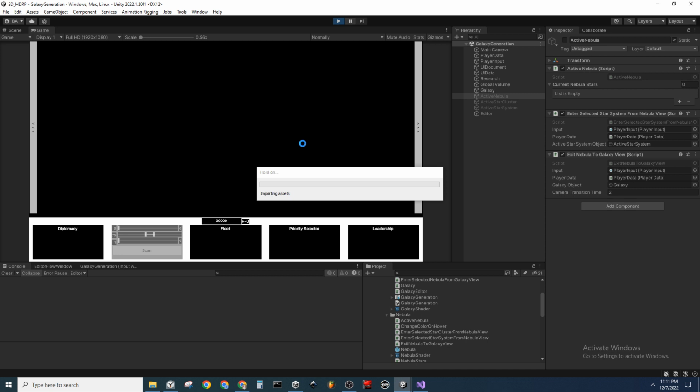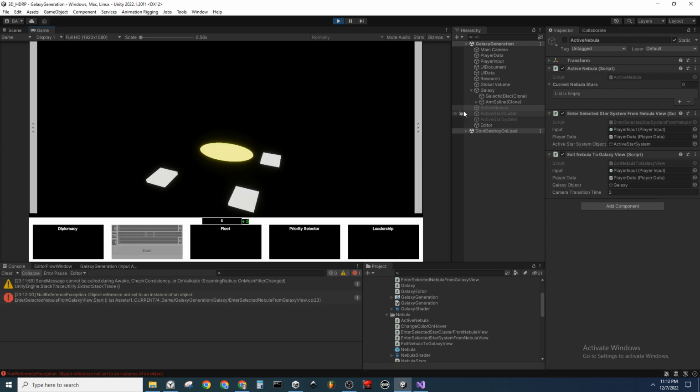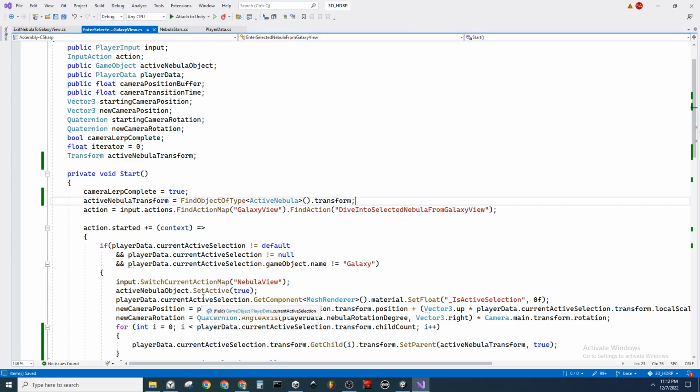So we load up an active nebula, should no longer have a group by default, but if we... So I'm actually seeing one issue I must have forgotten to reference somewhere. Active nebula.